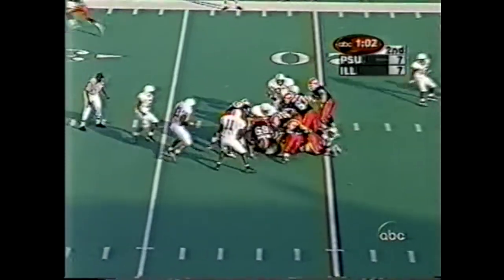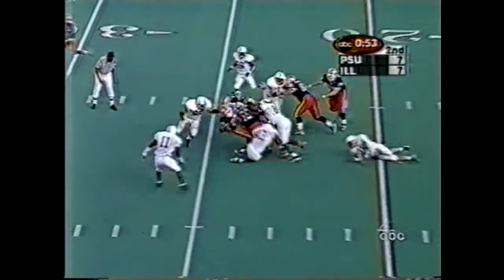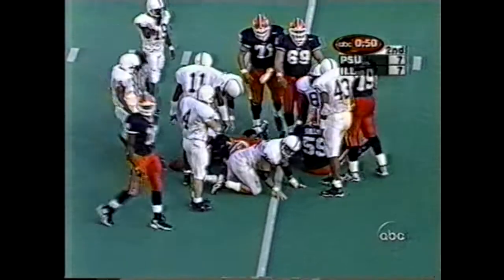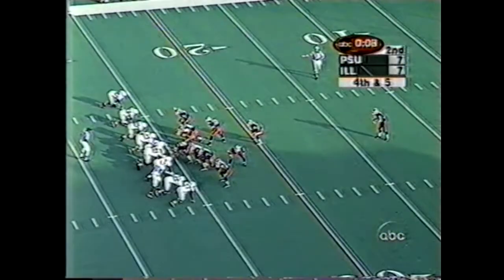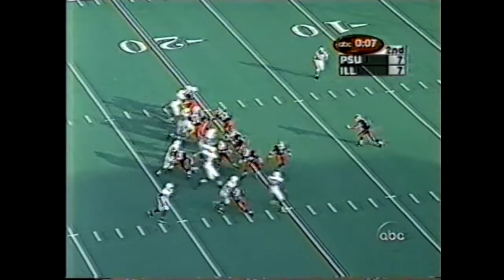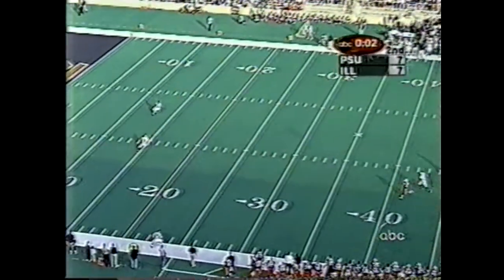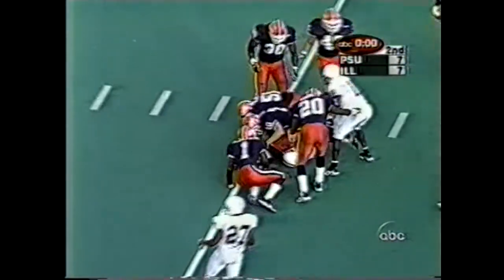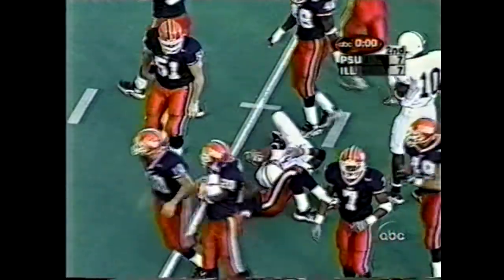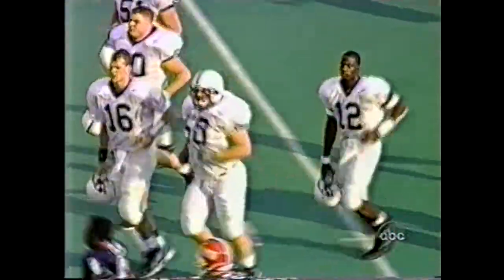Second down and nine. Straight ahead they go to the 25. They'll mark it at the 26-yard line, so Illinois will have to punt it away and give it back to Penn State. Watch how quickly he gets rid of this ball. Franks goes all the way back to the 20, the 15. And that'll end the half. What a terrific half of football by the Fighting Illini — it ends with a 59-yard punt and terrific coverage by Illinois.